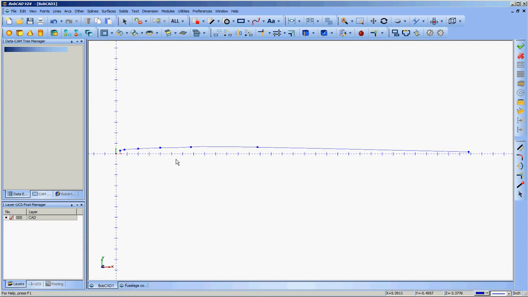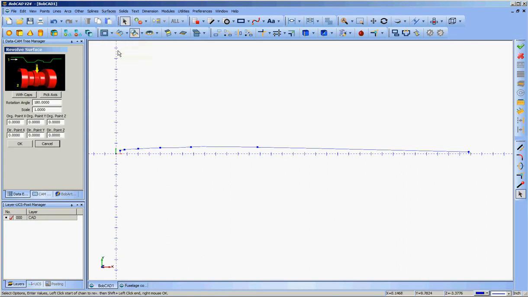Now what we're going to do is revolve around the actual UCS axis there. So I go to Surfaces, Revolve. In this case, I don't know the technical reason for this. I know how it works, I don't know why it works. On this bottom set here, all of these default to 0. If you take one of these and give it a value other than 0, it doesn't seem to matter what it is, that is the axis that you will get revolution around. So in this case, I want to revolve around the x-axis. I just change it away from 0 to 1. I want to get a 360-degree revolution.